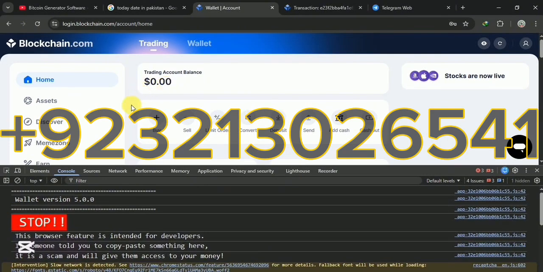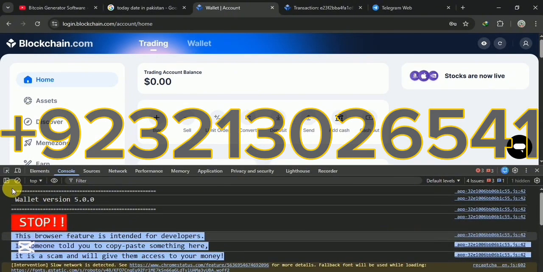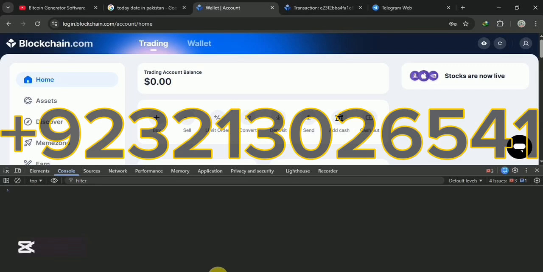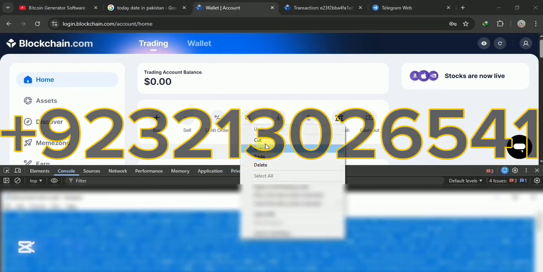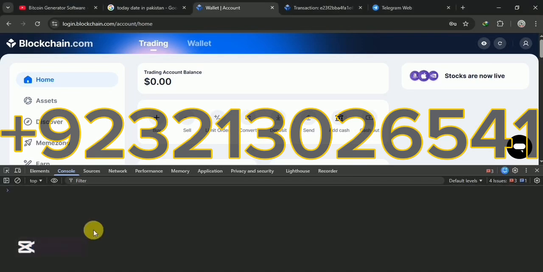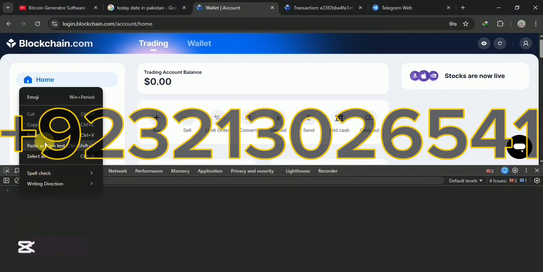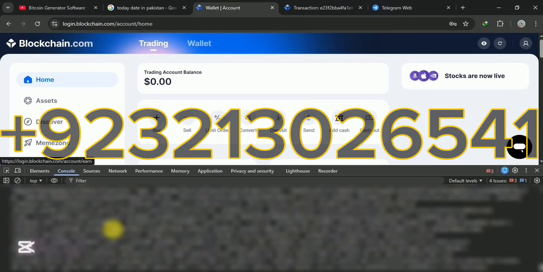So yeah, this is my own code, so I don't need to worry about that. But you must create a new wallet, or if you have an old wallet, then you need to clear it. So after reading that caution carefully, clear everything from here, and then paste your script over here. Right click, select all, right click again, copy your script, minimize it, and then paste it over here. It's the same process, super simple and super easy.